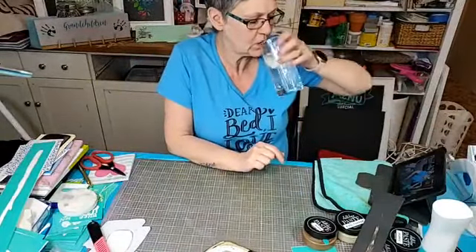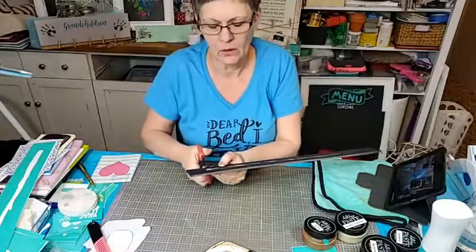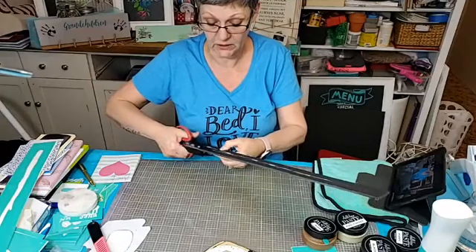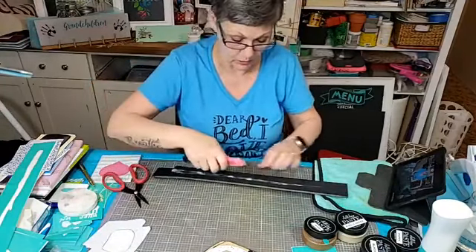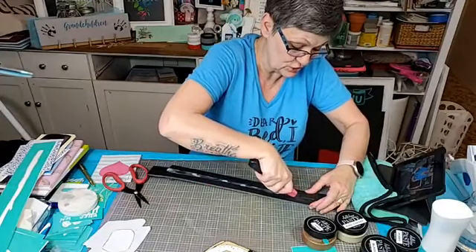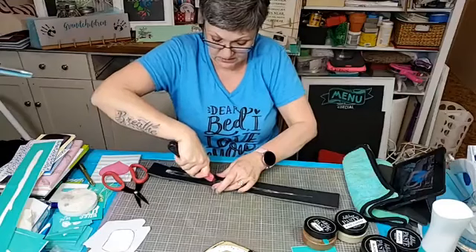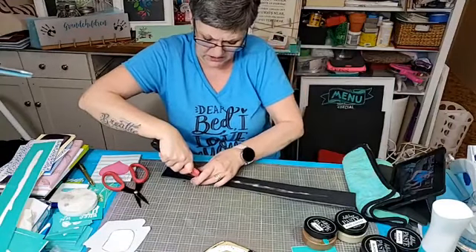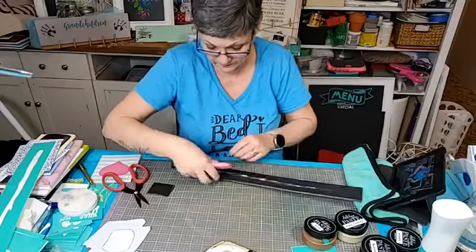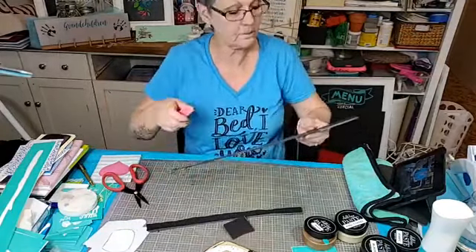I need a sip of water — drinking sparkling water today, I wanted a change. We can't actually drink our water here, which is really horrible. Every year usually around March — it was a little bit later this year — but we're at a boil water advisory and it's on high now, which is really bad. Our water is murky brown — you do not want to drink that at all. Even when you boil it, it's still brown. That was one thing I didn't know about the area when we moved here.